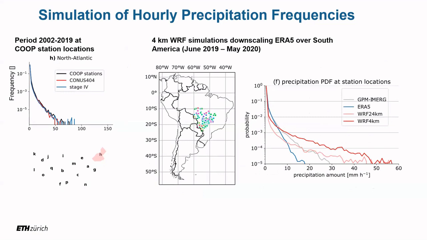We ran 20 years, although this is only for 1 year, but this is robust over 20 years over South America, being a really challenging region because we don't have that many observations. We were lucky enough to find a network of hourly rainfall observations that you can see here in this map. And then we basically did the same plots, the PDFs. What you see here, the red line is the 4-kilometer WRF, the light red is a 24-kilometer version of WRF, and then you have 2 observational data sets. ERA5, which of course is reanalysis, is very far off, and then you also see GPM IMERG.